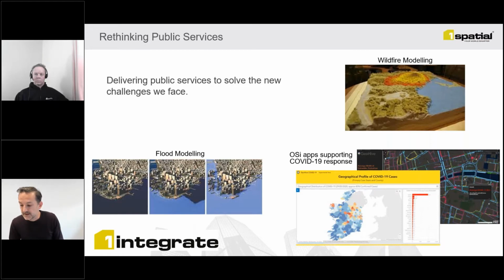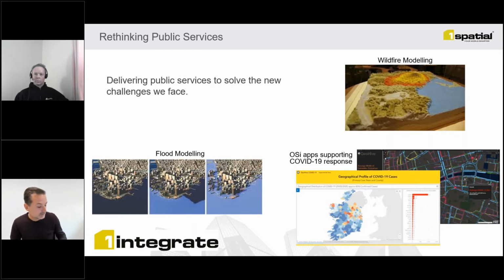And by combining your 2D and your 3D data together, it provides a base layer for things like smart cities and digital twins. So what we're going to be looking at through this webinar is how we can combine our 2D data with our 3D data in a coherent way, so that it forms platforms that enable you to bring in different data sources to make new and different decisions. That's the demonstration that Seb's going to walk through by using One Integrate.